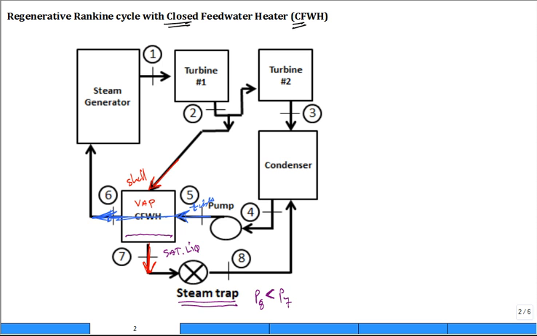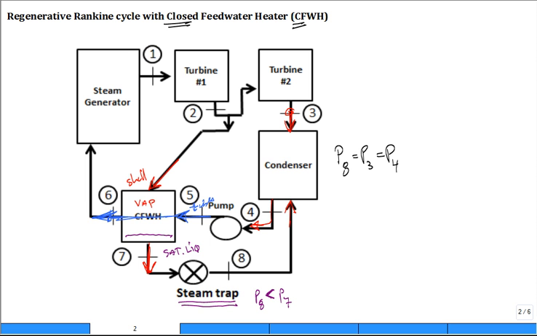Well, let's do this. When we take a look at the condenser, how many inlets do we have to the condenser? We have an inlet from 3, an inlet from 8, and we have one exit at 4. True? Talk to me about the pressures at each of these. Is the pressure at 8 equal to the pressure at 3 equal to the pressure at 4? Right. What constitutes a reason for a pressure difference? Turbines, there's a reduction in pressure. Pumps, there's a boost in pressure. And steam traps are basically a restriction. There's a reduction in pressure.